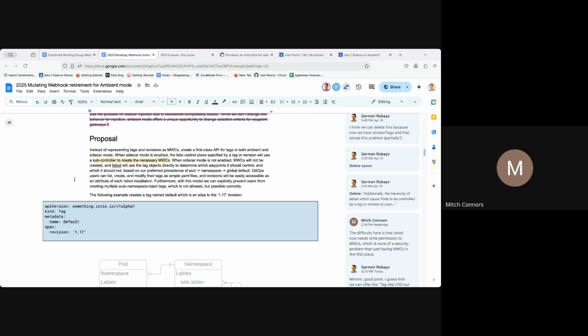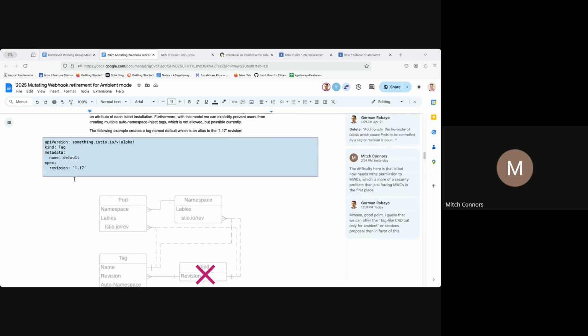So the goal is not to push users out or to limit functionality. Backwards compatibility is fully supported, but it allows users to have a better security posture when they're running ambient. I think that's most of the spiel.